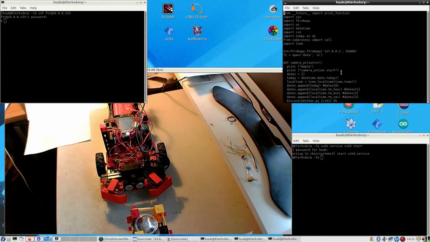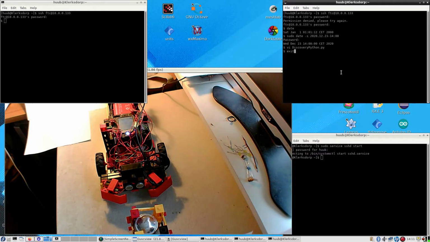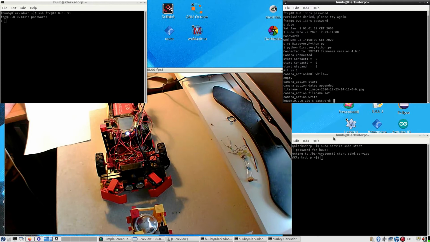Oh, that's VI. Hold on. This one. Which should give a very short distance and a close-up. See, this is what I mean.